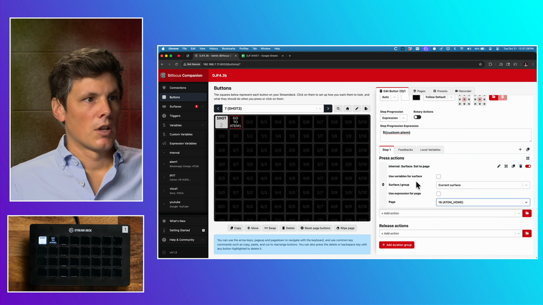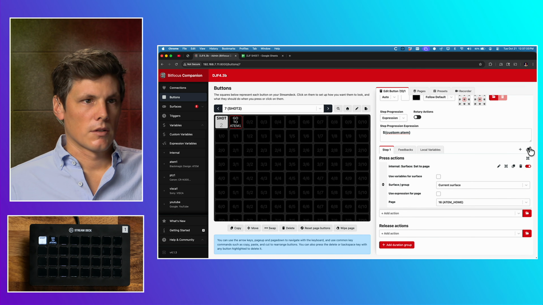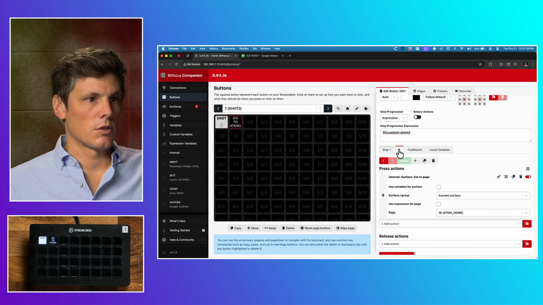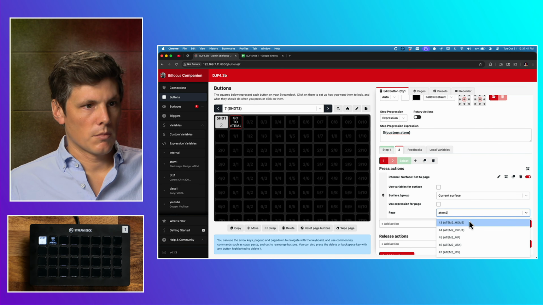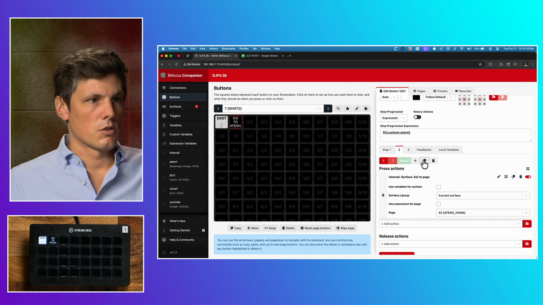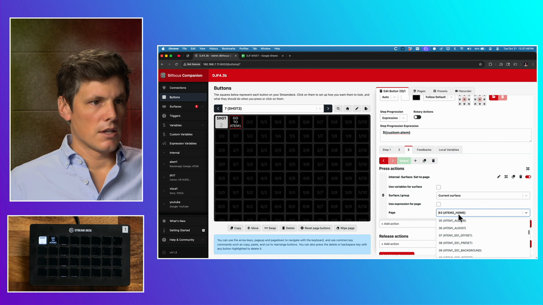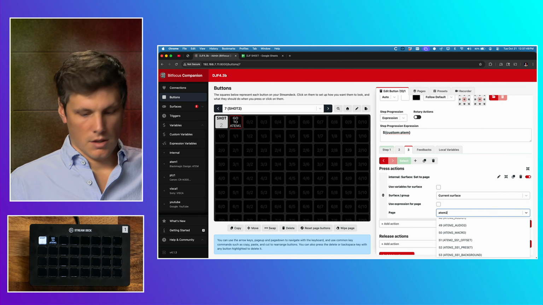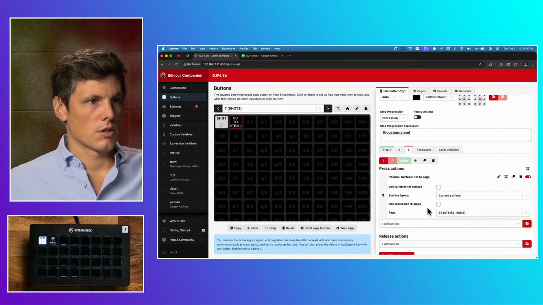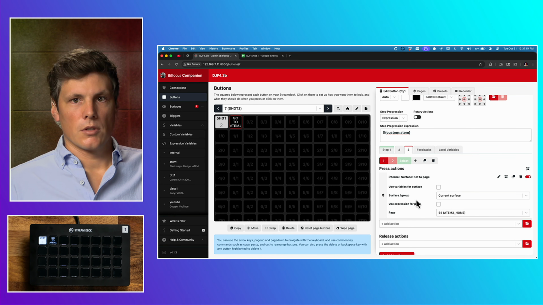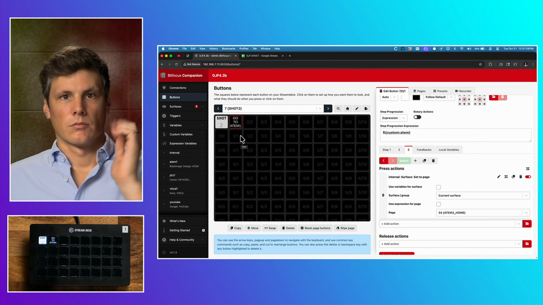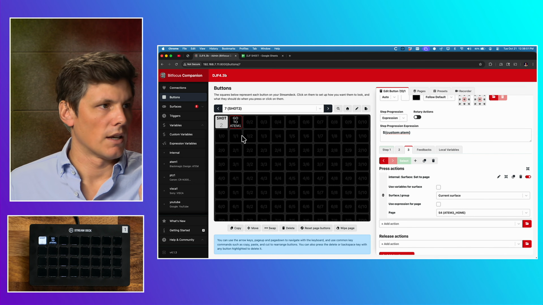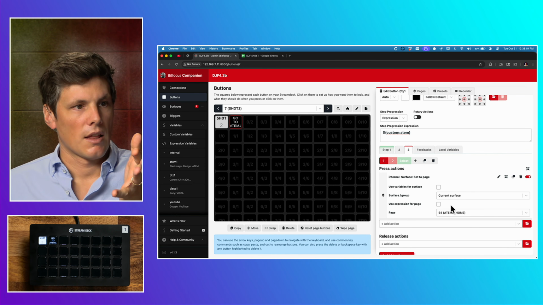I think I have my ATEM home, but I also have ATEM 2, so I can duplicate this for ATEM 2, and I've got a page called ATEM 2 home here, and then I can duplicate this again, and I've got a page called ATEM 3 home page, so on page 54. So this button here will say go to ATEM 1, and then it's just going to jump to that page.